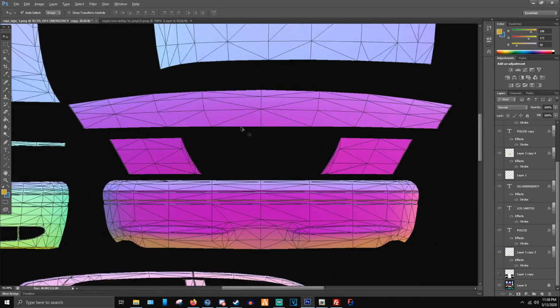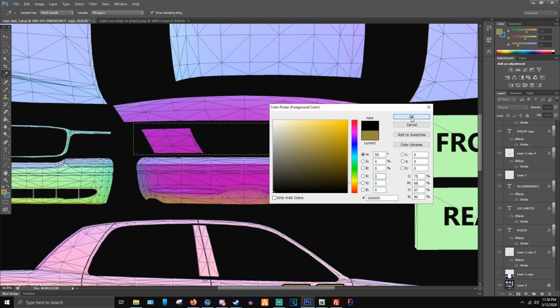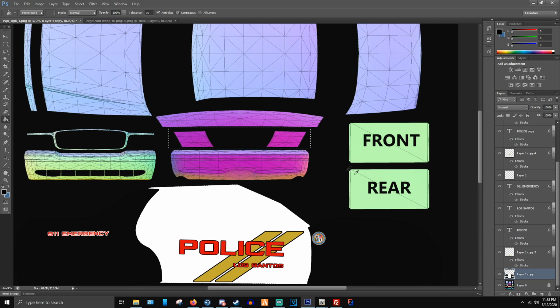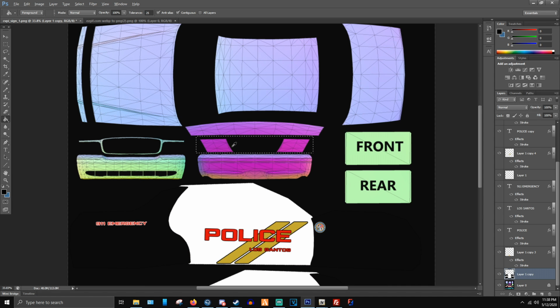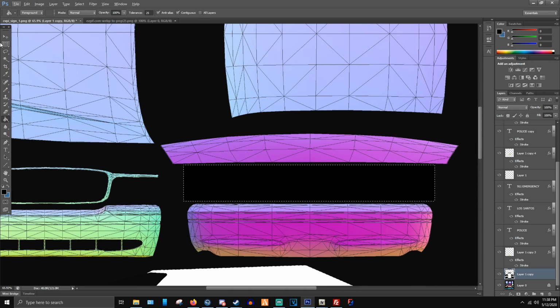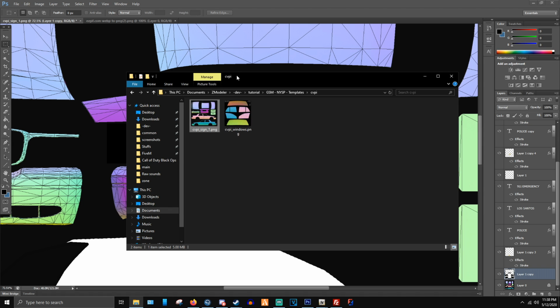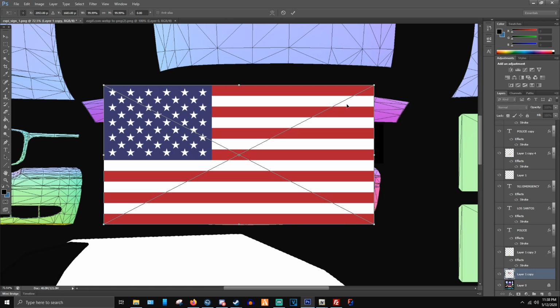Anyway, let's go ahead and do the back. Now let's do the classic Crown Vic Interceptor blackout thing that they all have here, or most of them. We're just gonna throw it on the same layer as the black and white. So this one, you know, see it there. We're just gonna throw it on the same layer. So there. So now we don't have to worry about that. I like to add things like American flags to my cars. I'm just gonna put my downloads folder on the other monitor.